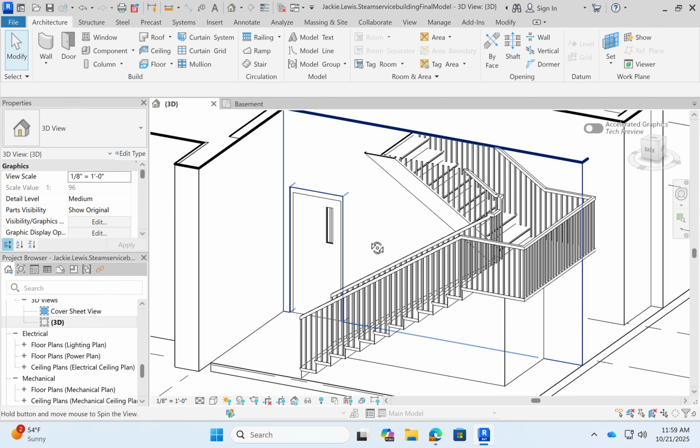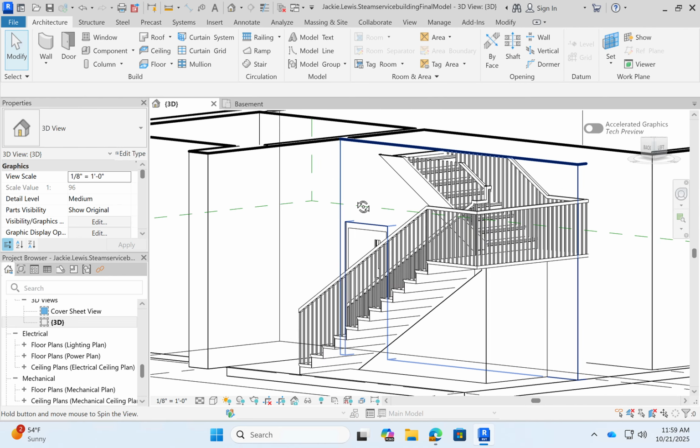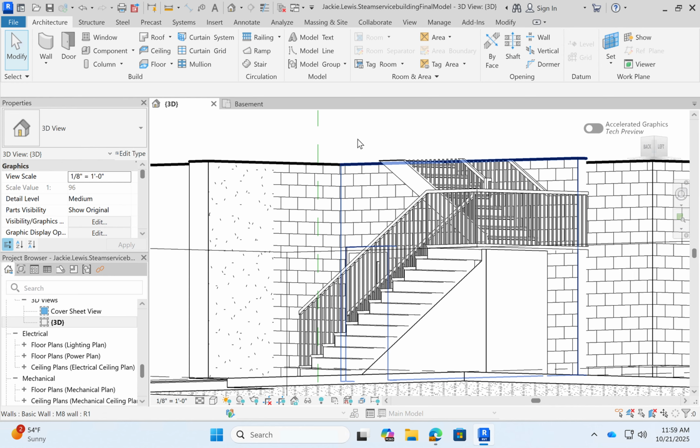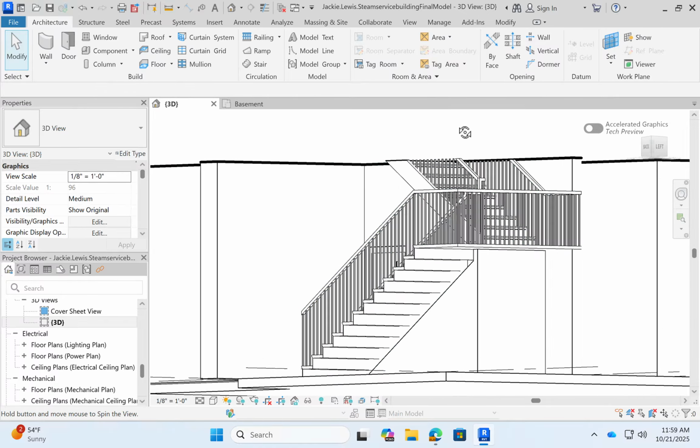Definitely check your work with the construction documents. There's multiple details, multiple section views of the stairs coming from the basement to the first floor. In the rubric, we're really just going to be checking, you know, are your walls bound to the stairs correctly? Are they edited in accordance to how the documents look?